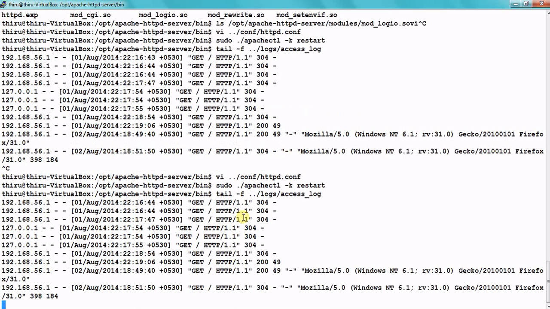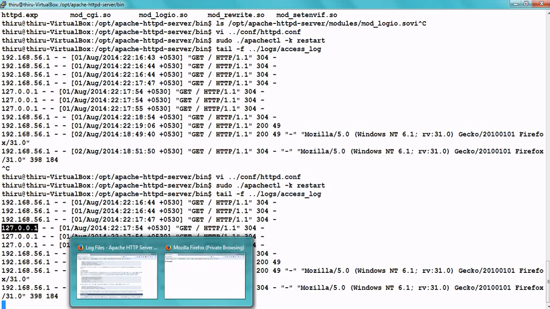Previously it was logging 127.0.0.1. So now I just ask the httpd.conf server to stop it. Okay, using conditional logging, I'm just going to try it out.